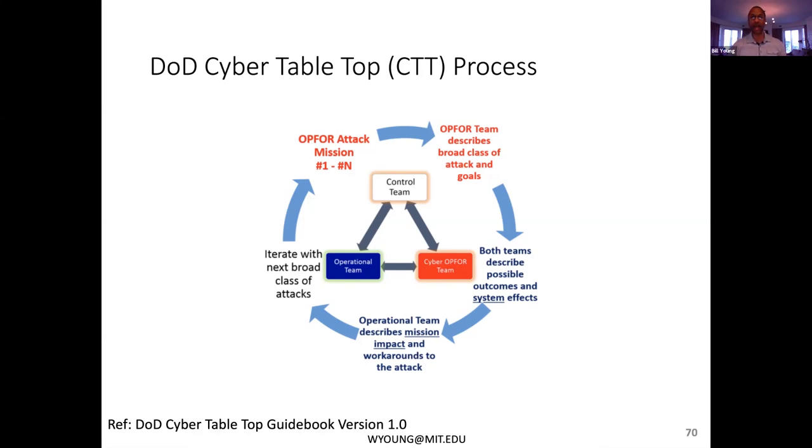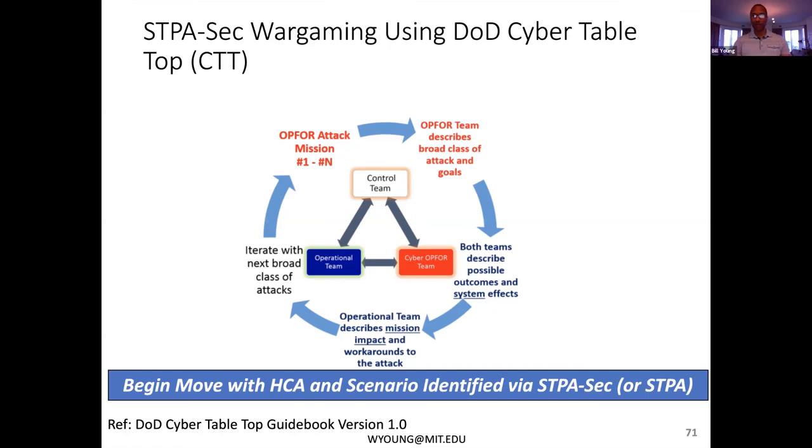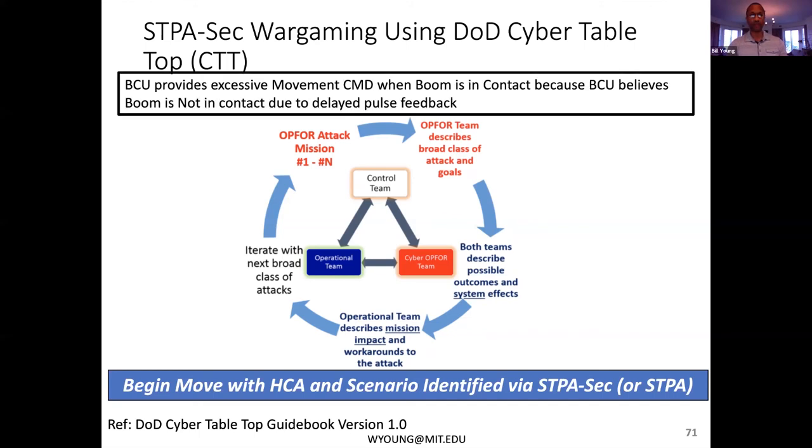So let's show how we would do that. Again, we're going to use what we generated yesterday for safety to show this. So this is what we did yesterday, so you already have this. You can imagine yourself just going in and pulling that off and saying, we've got all of our scenarios broken down from one to N. John showed you yesterday how to do that. So let's just pick one.